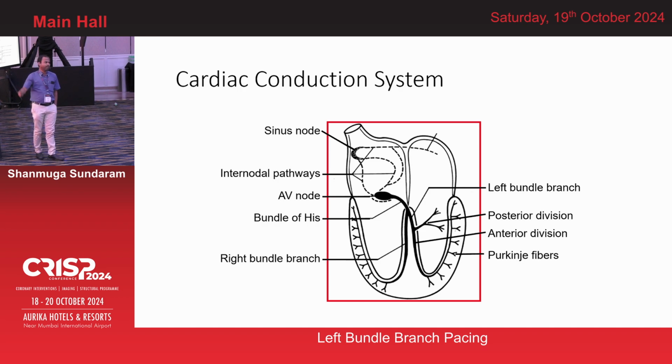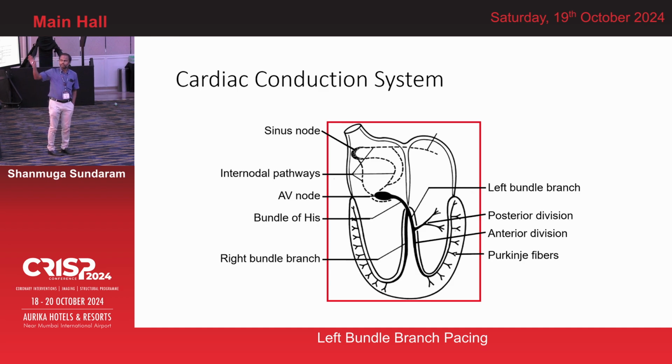So this is the cardiac conduction system. We learned from our first year MBBS time that it starts from the SA node. It goes through three internodal pathways to reach the AV node. From there we have the His bundle, and this His bundle divides into the left bundle and right bundle. The left bundle has three divisions: anterior, posterior and septal fascicles. The right bundle does not have any further divisions. It goes as Purkinje fibers and innervates the ventricular myocardium.